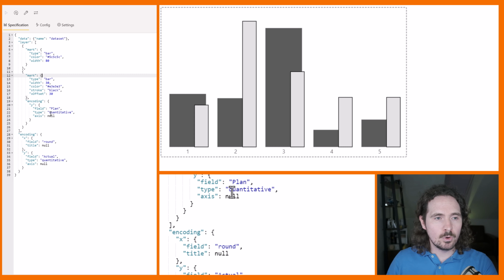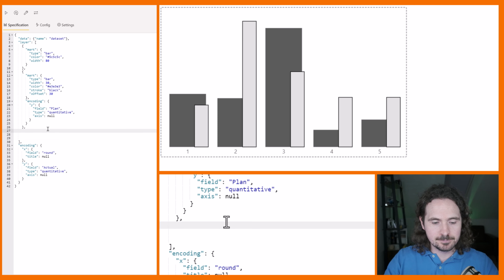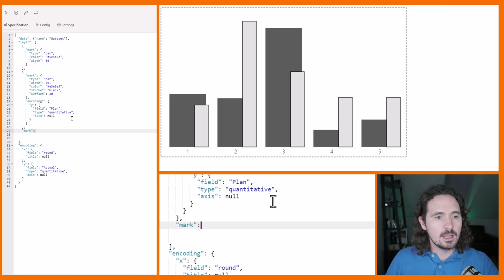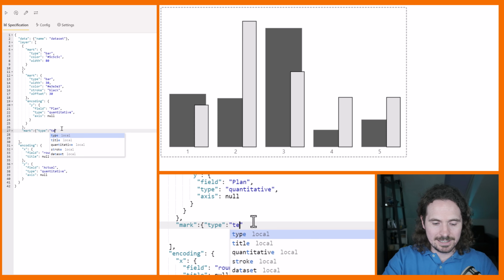Yeah, so we need to create a new layer, and then I'm going to go mark, and then I'm going to go again type. It's always mark, and then type, not that weird. Type and text.